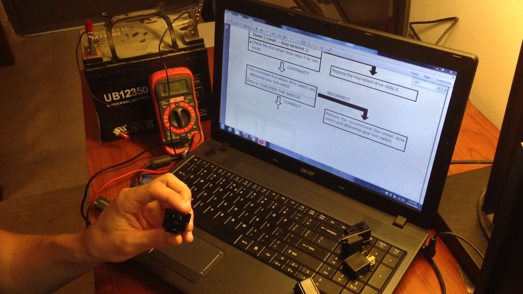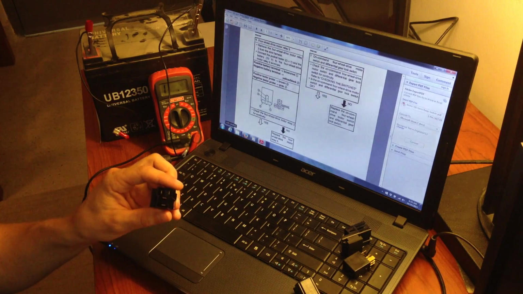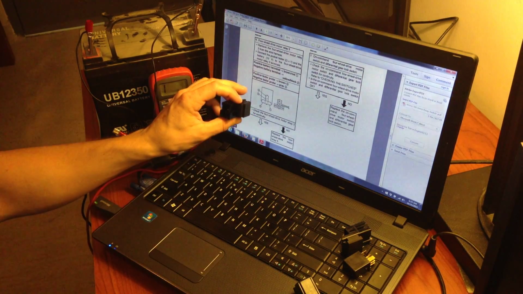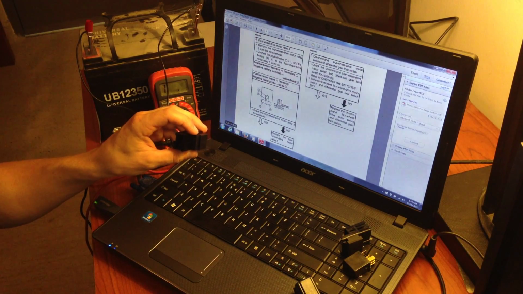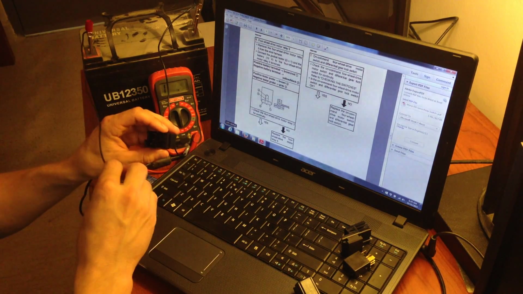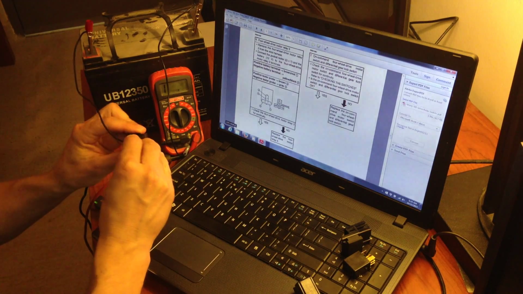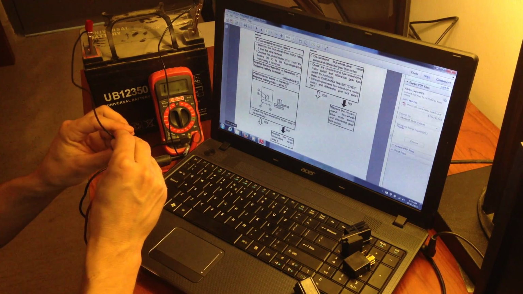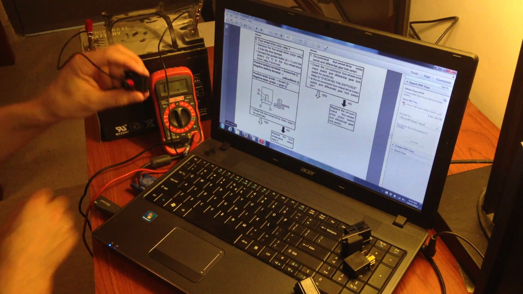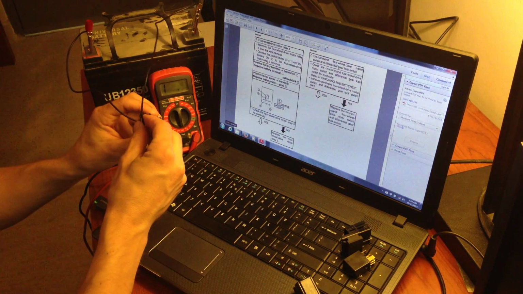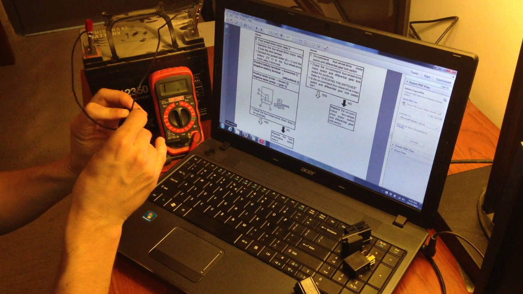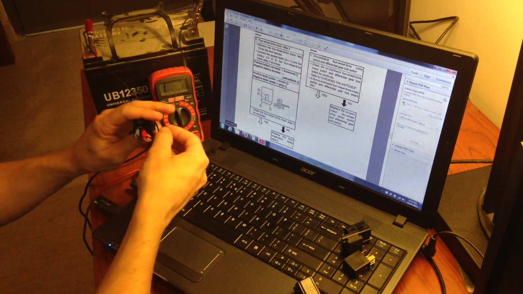I'm going to scroll to my next manual. This is a Rhino 700 manual, and you can see same thing. This one's turned upside down like a T. First thing it's telling me to do is power this one up. So it's telling me to put my positive on terminal one, which is on the bottom there, and it's telling me to put my negative on number two, which is on the other side of it. You hear it clicking.